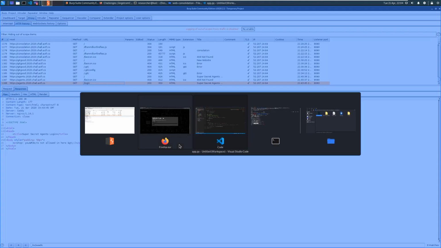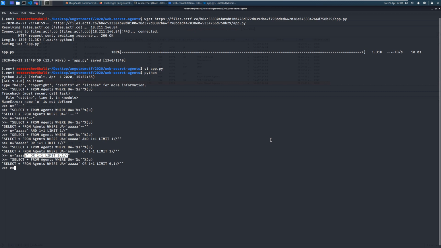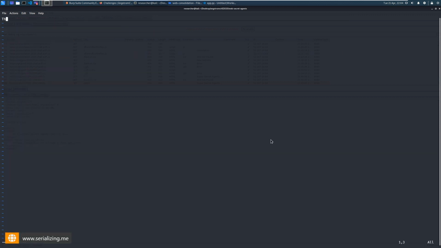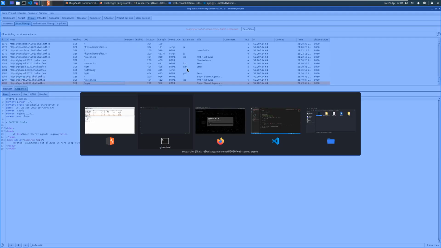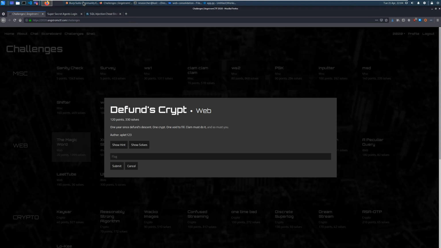So, before I forget, this challenge can be solved by using SQL injection on the user-agent HTTP header, and where was it?